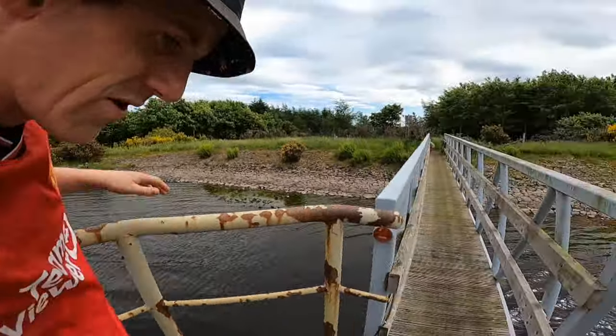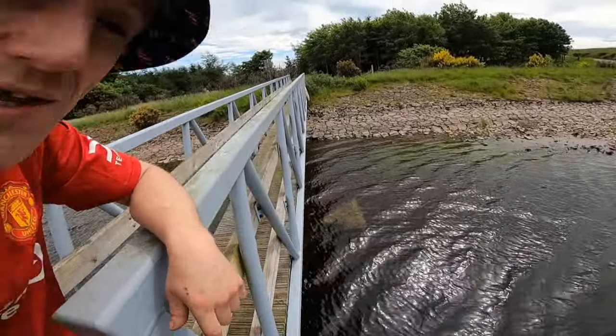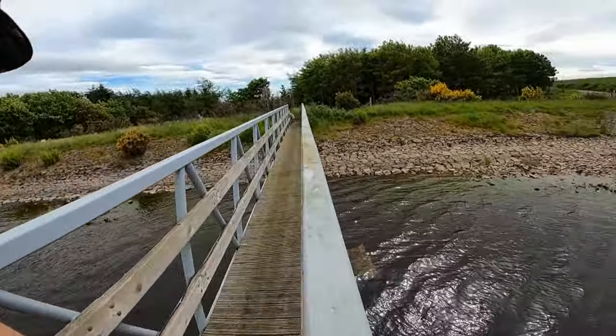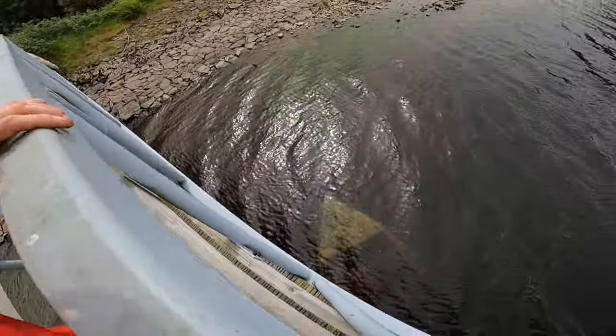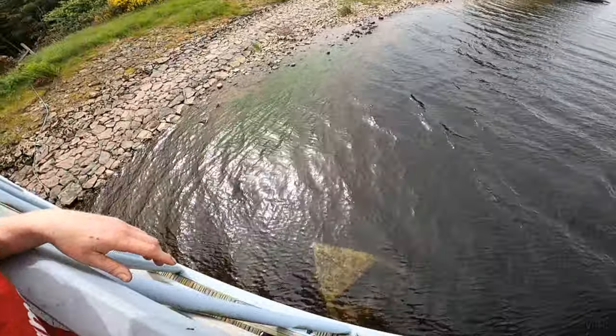Whoa, a sunken boat. Whereabouts? So there is, folks. There's a boat underneath here. What? It's like something you would see at one of those old 1980s Miami little speedboats. What is even going on? Look, who would have known it, folks? We found a sunken boat on this adventure.